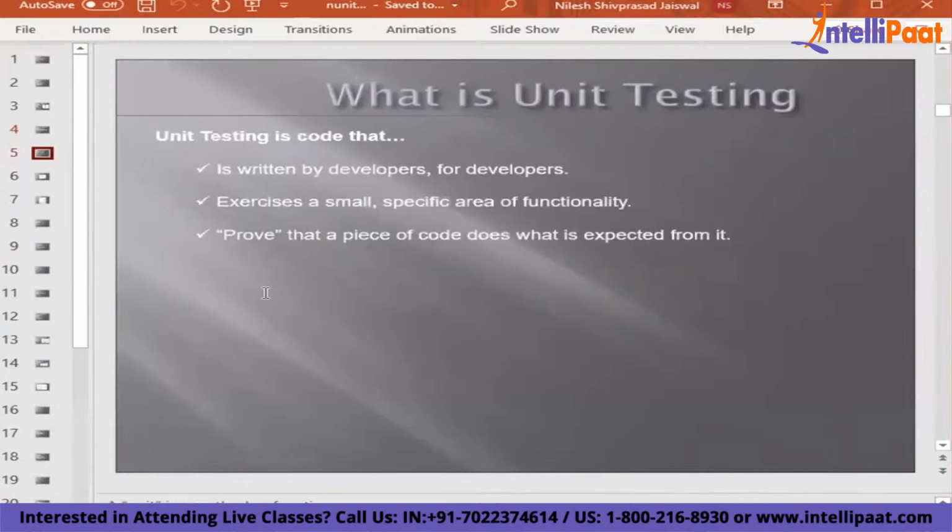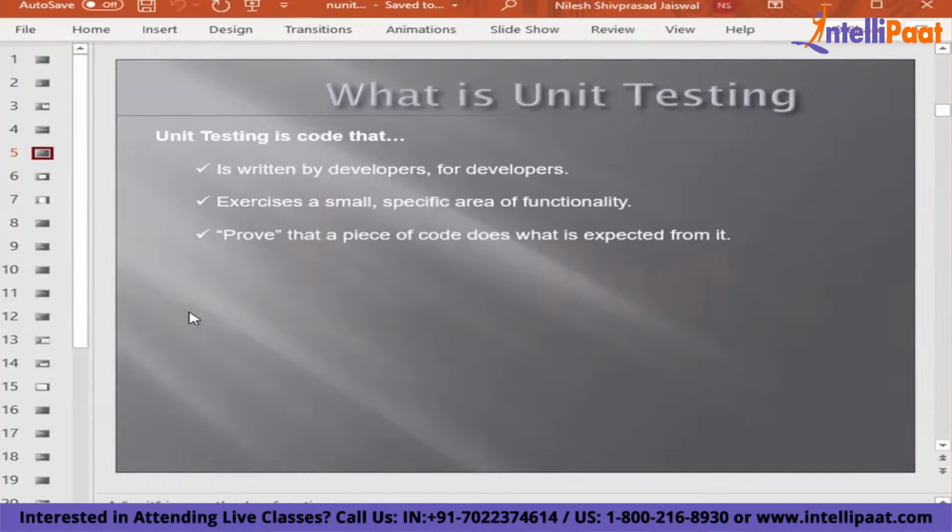So I'll go to the next thing if no queries are there. Now I think we are clear. I'm not saying you have become a master in the test driven development approach, but you got what the approach is about, correct? Now we'll come down to the topic of unit testing. What is unit testing? Unit testing is a wider concept, and test driven development is an approach to write unit tests.